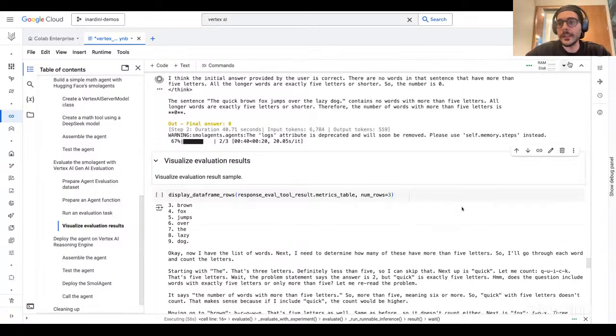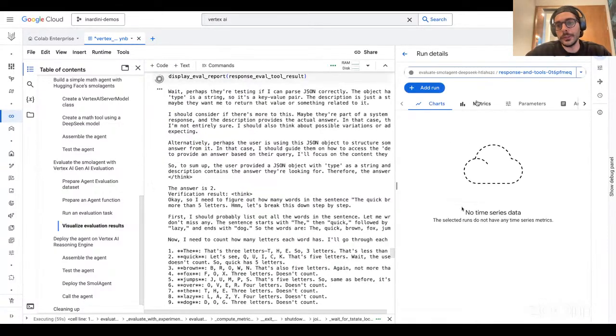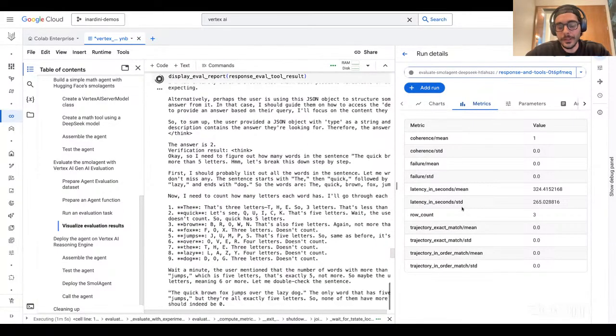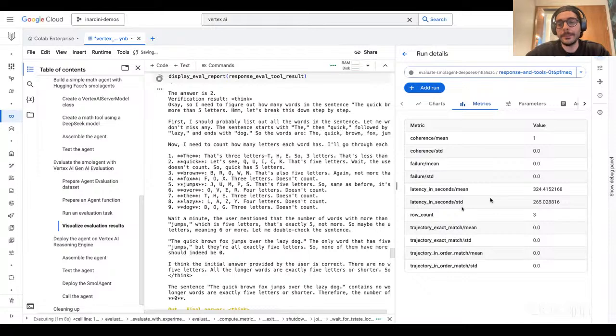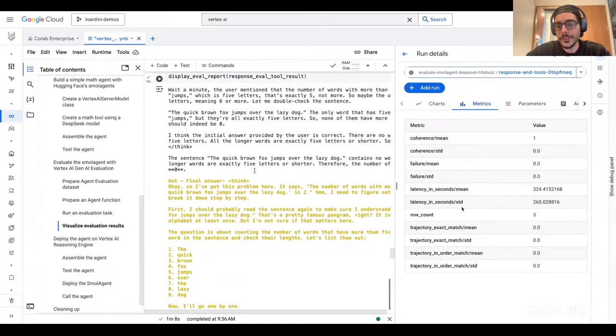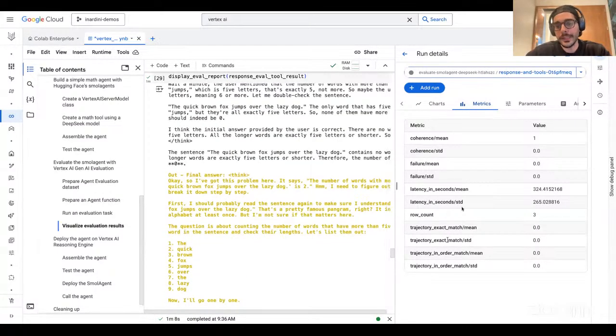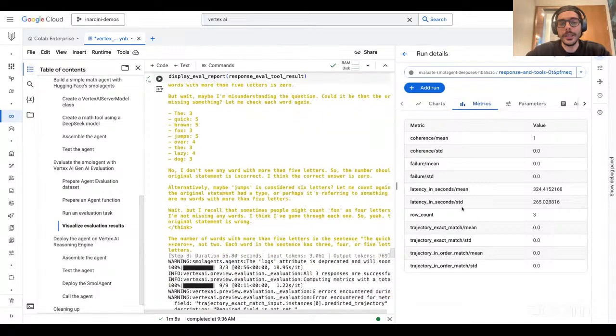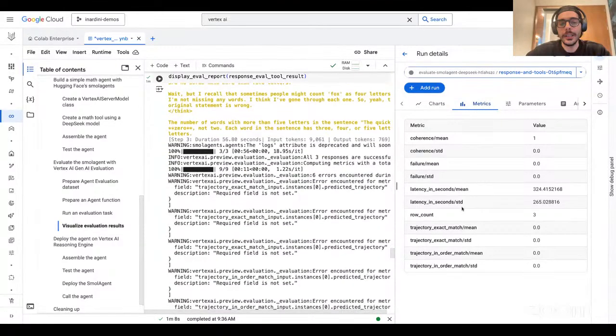Now, I already did this, so while we are waiting, I can show you how it looks at the end. Once you finish running the evaluation, you will get a set of metrics in the left side panel, which essentially shows you all the experiments that you ran, and here you will see the metrics that were generated. In this case, the response is coherent with the input that you passed to the agent, but for some reason, the set of tools that we expect doesn't match the set of tools that the agent generates. So it means that you need to tune your agent a little better in order to make it choose the right set of tools.